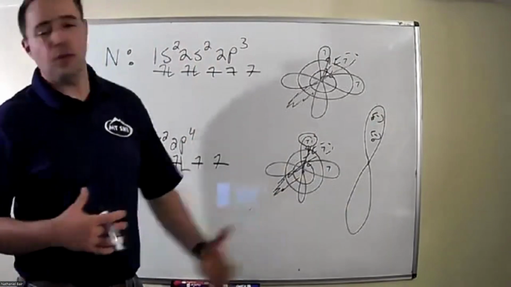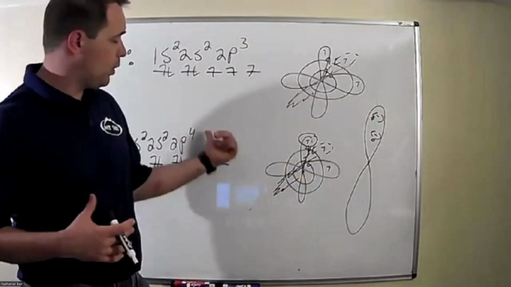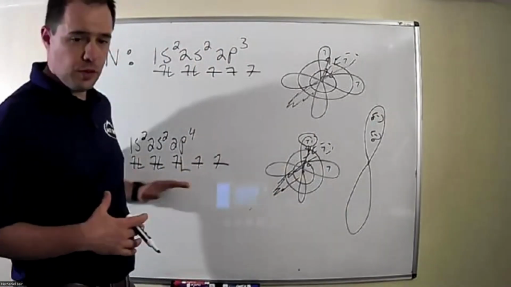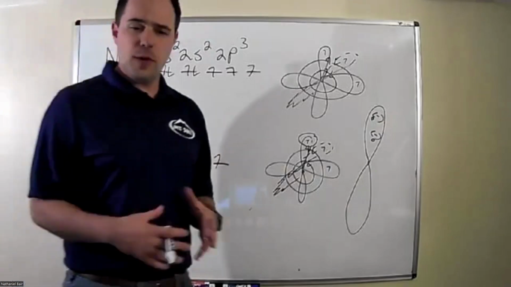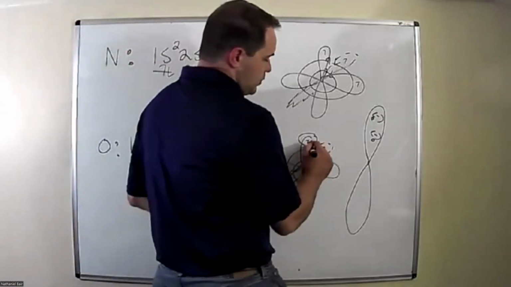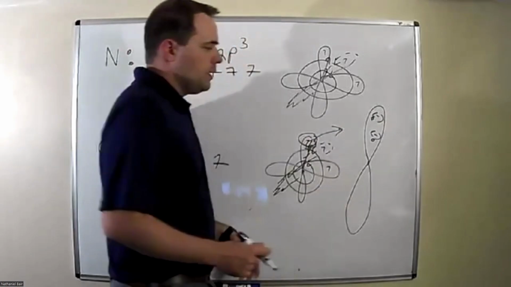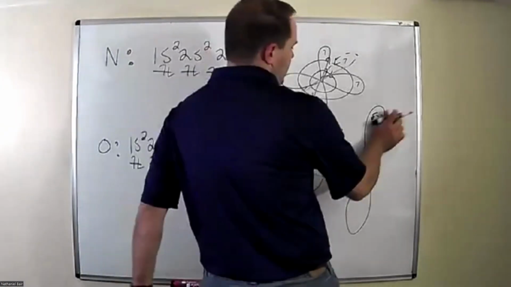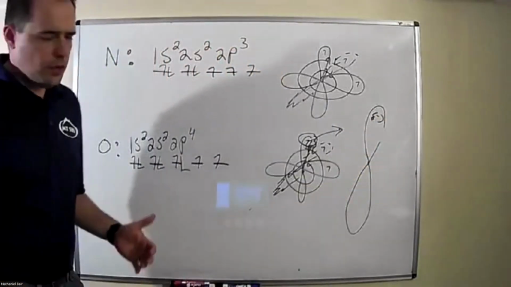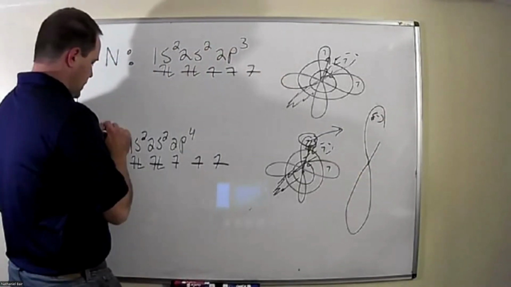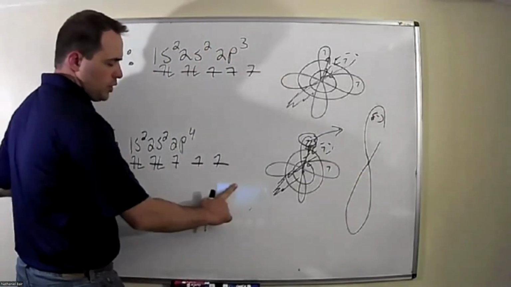Now there's nothing oxygen can do about it. It's at 4. It's going to singly occupy, then it's going to go back and double up. But that's why it's actually easier to pluck an electron out of oxygen. Because when you pluck an electron out of that p subshell, you now eliminate electron-electron pair repulsion in the entire p subshell.